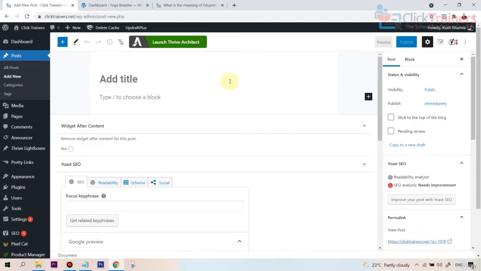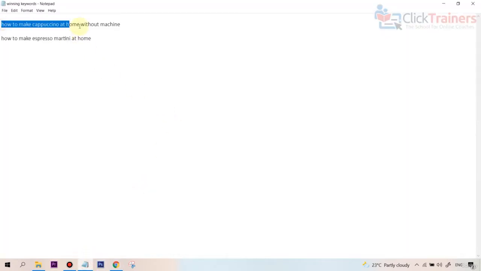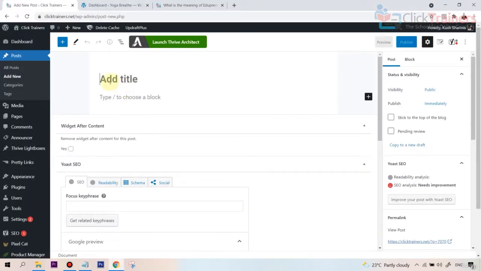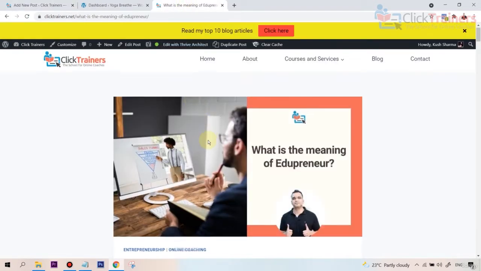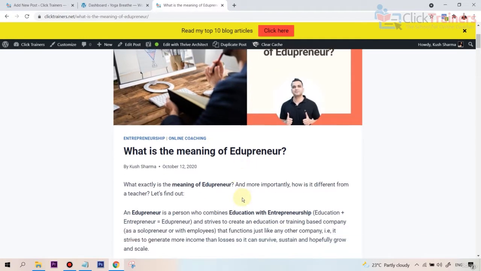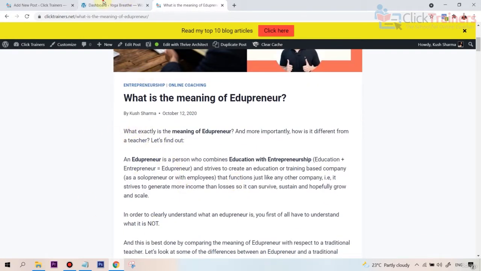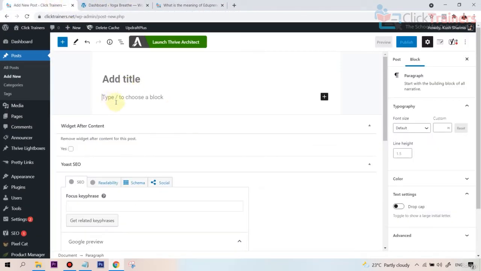So this is basically the title of your articles. We have to make sure this particular keyword comes in the title, okay? Not necessarily like we saw, it doesn't always have to exactly be in the same order, but it just helps if at least all the words are definitely there in the title. So the title is going to come here, and then also the rest of the remaining body. So this was the title, okay, and the remaining body of the content is going to come here. And once we're done writing this whole thing, we can click on publish.